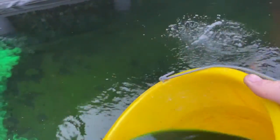Yeah. Oh, look at that. Bye-bye fish for a bit. I'm probably doing the wrong thing here, but I've got to do something, because my fish ain't happy one bit.